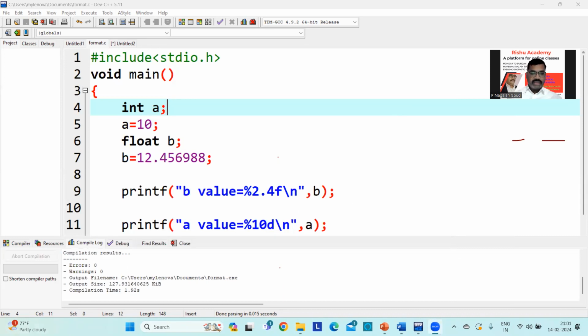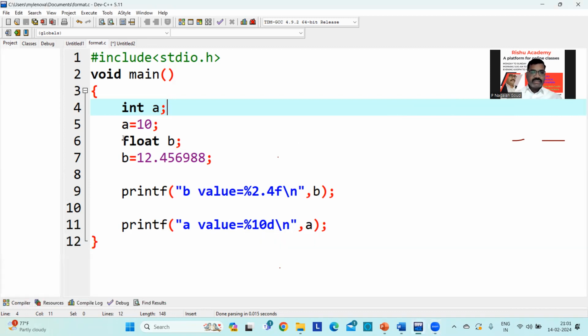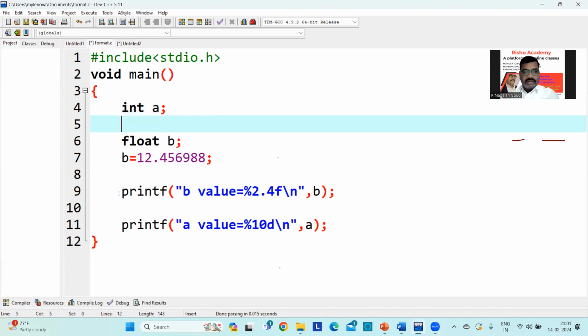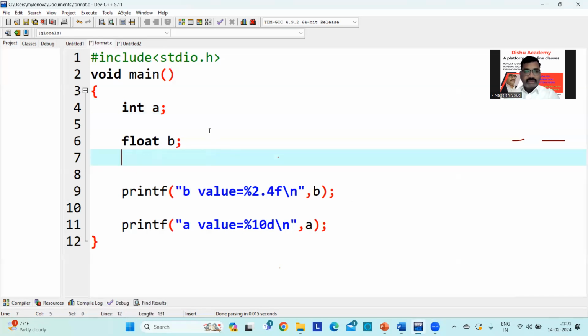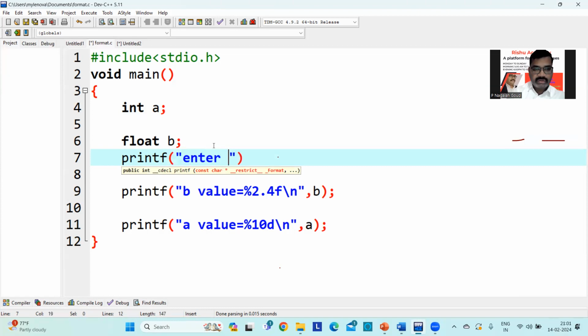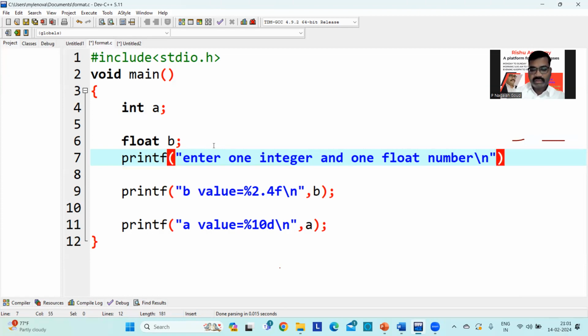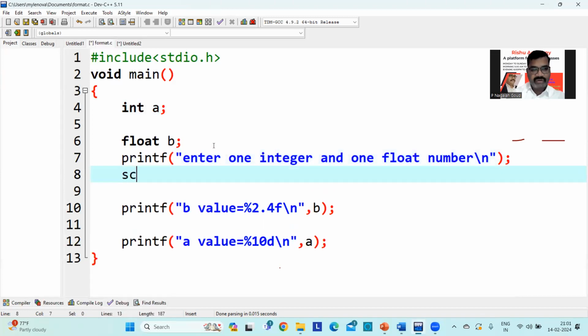If you want to add the scanf function here, instead of assigning the values, you can directly read the values. So I want to read the values here. Printf: enter one integer and one float number, \n for a line break. Then put a semicolon, then use the scanf function.